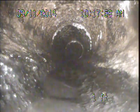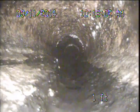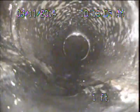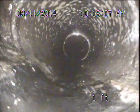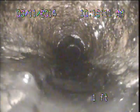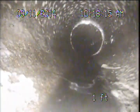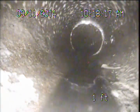Right here is where we're coming back into the cast iron piping that comes up under the building. This is the area we would expect to see a main cleanout, but I don't see any opening at the top of the pipe that would indicate that one exists. So this is the area I've marked out here so that one can be installed for maintenance and monitoring of the system. Alright, I'm going to stop this portion of the video examination.